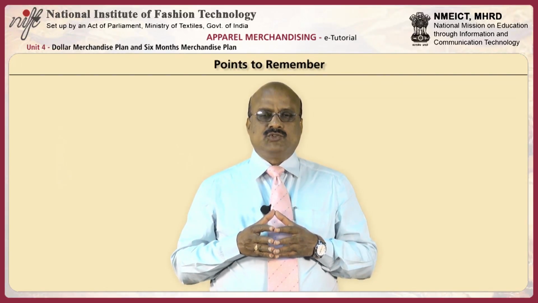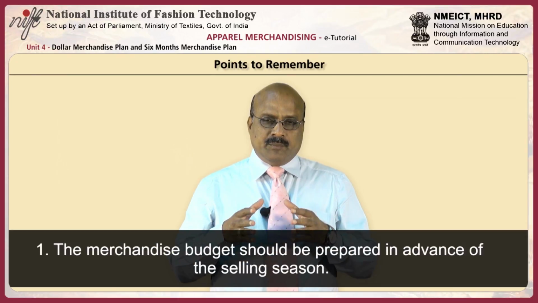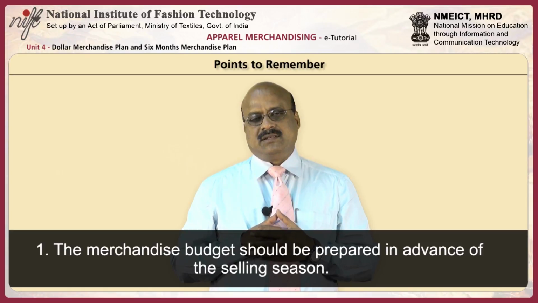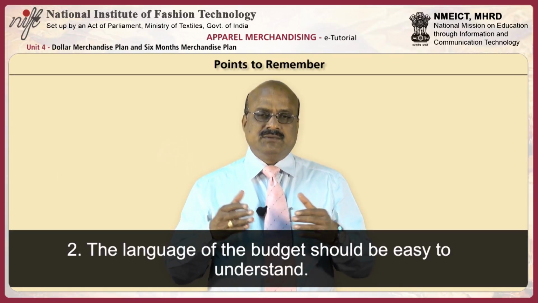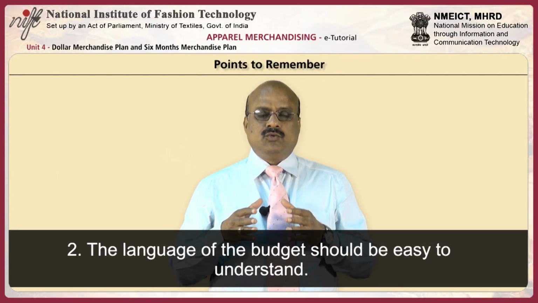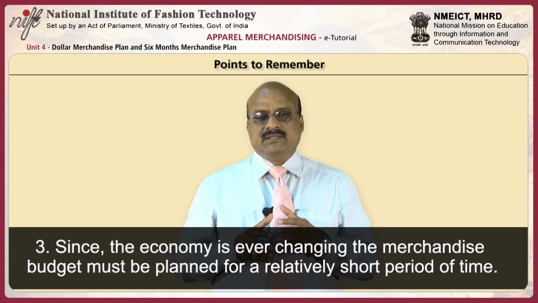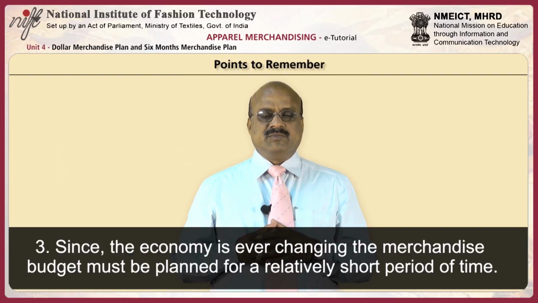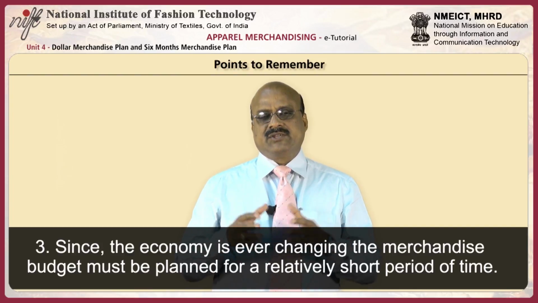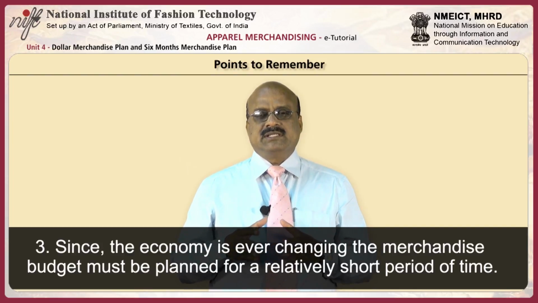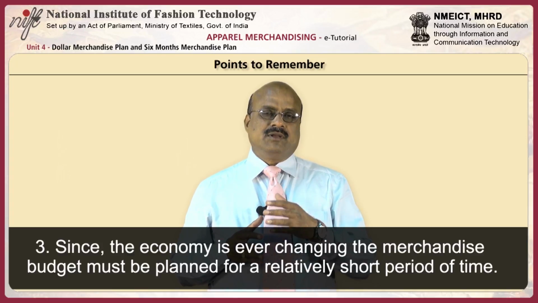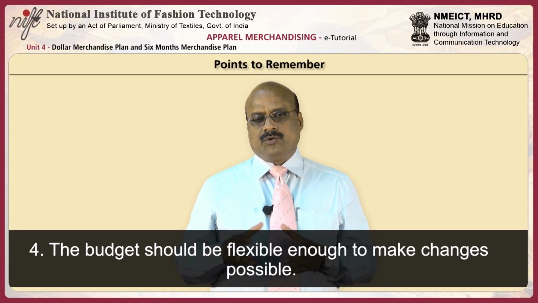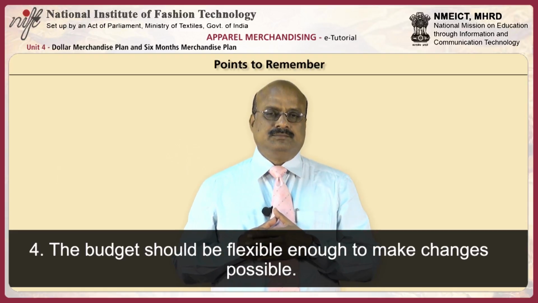Here are some points to be kept in mind. The merchandise budget should be prepared in advance of the selling season. The language of the budget should be easy to understand. Since the economy is ever changing and the merchandise budget must be planned for a relatively short period of time, 6 months is a normal norm. The budget should be flexible enough to make changes possible.